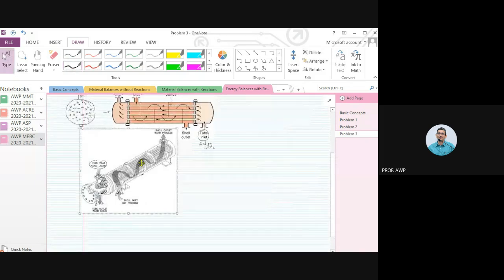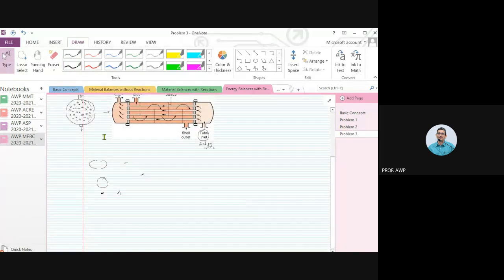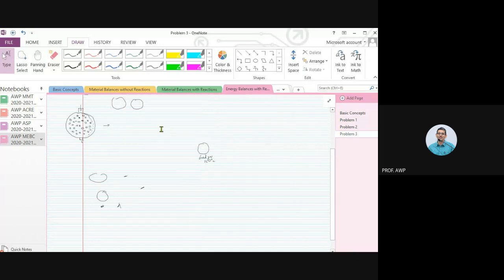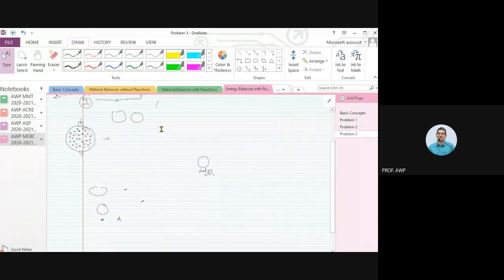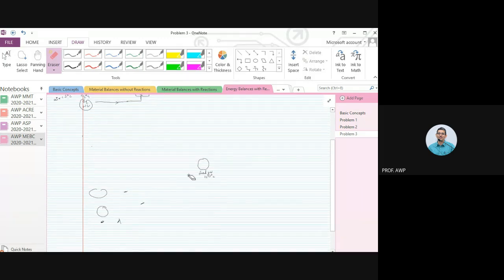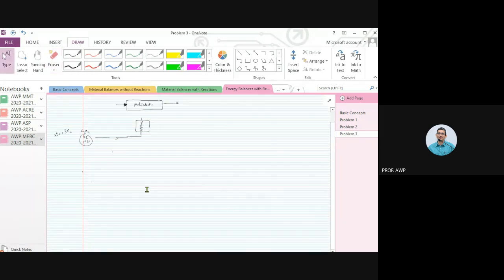Right. So these are called shell and tube exchangers. You can just Google and you will see so many pictures of shell and tube exchangers. Anyway, let's not worry too much about these right now. In semester 5, we will do all these things in a lot greater detail. We will be able to design shell and tube exchangers ourselves.